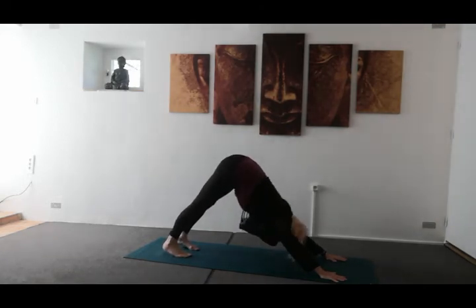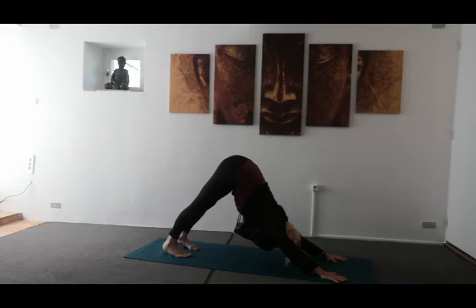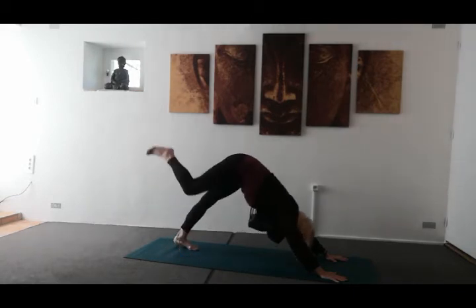If you're in the child's pose, only stay in the child's pose for 1 or 2 more breaths before rising up into the downward dog. And then 1 more full breath in your downward dog, preparing to step forward with that right foot.